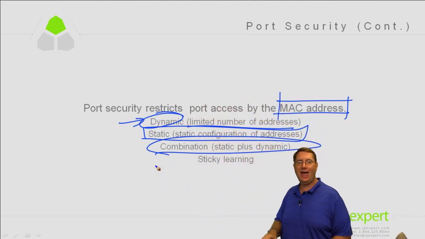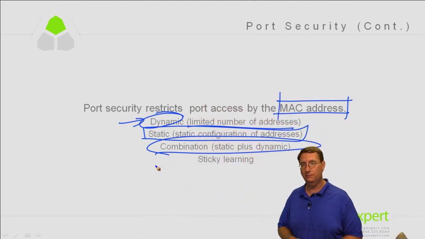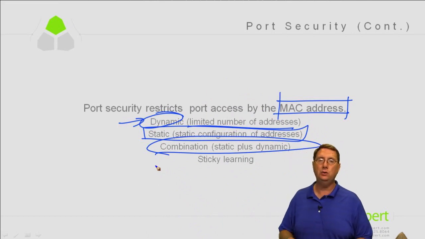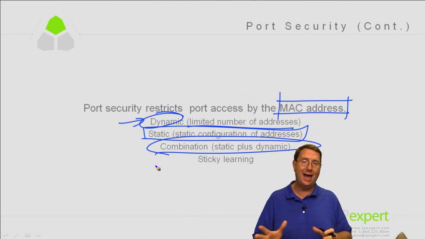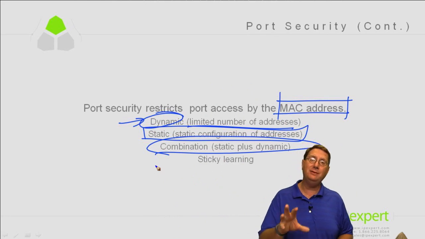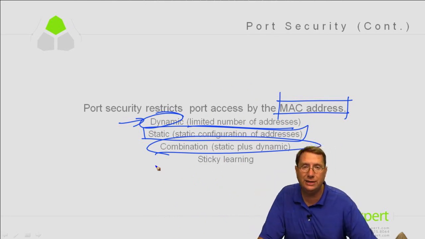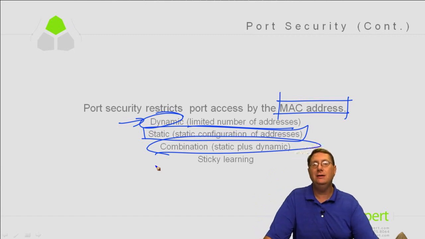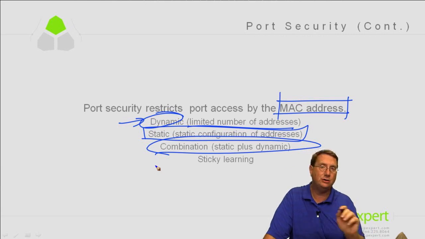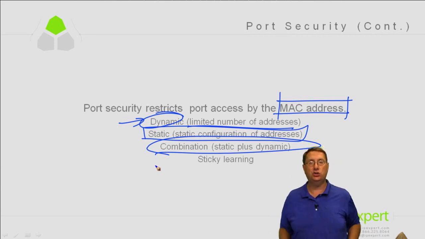And the other concept that I have is something referred to as sticky learning. Sticky learning means I'm going to turn on the process and enable MAC address sticky. And what's going to happen is every address that I learn, it's going to enter those MAC addresses under the interface of the configuration. So under the configuration interface, I'll see all of the MAC addresses that are being learned. Now, if I want to store those, I have to save my configuration.